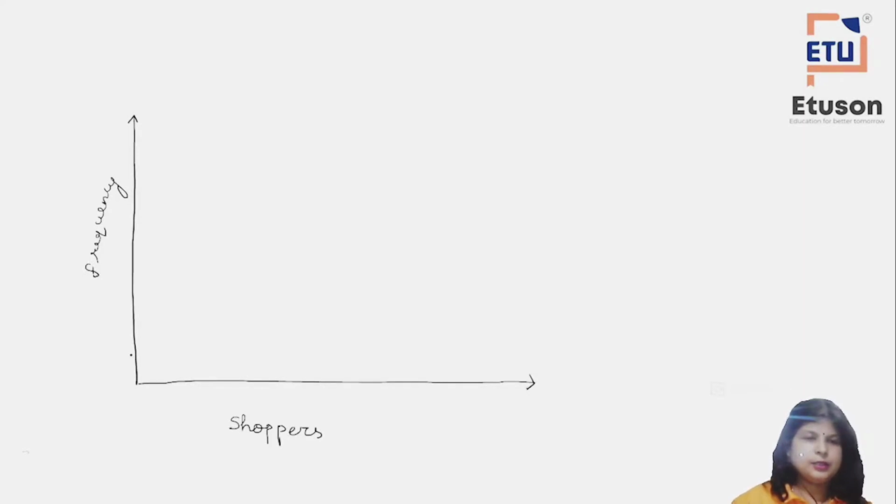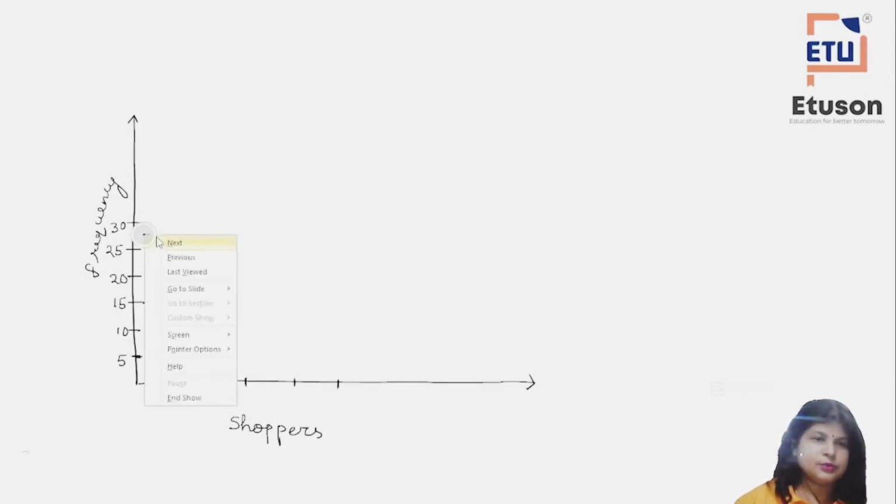So if I use the scale, it is preferable to use a scale to draw the graphs, and it should be according to the scale. Okay, so 5, 10, 15, 20, 25 and 30. Suppose I will consider here the women first, then the men, then the boys, and this is the girls. So what is the frequency for the women? It is 28.